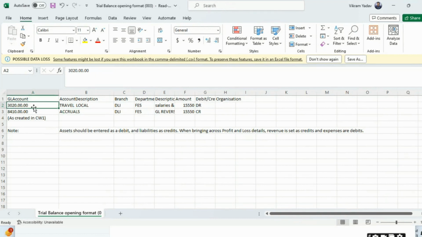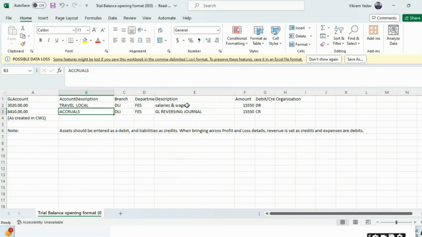Again, if we are importing the data from a legacy system, then the GL code should be created in CargoWise, referencing the GL code inside your legacy system. We can configure and create a new one, but the mapping should be there, and we have to import using the CargoWise GL code, because the system is not going to understand the legacy chart of account.